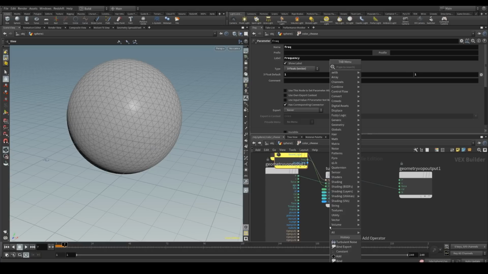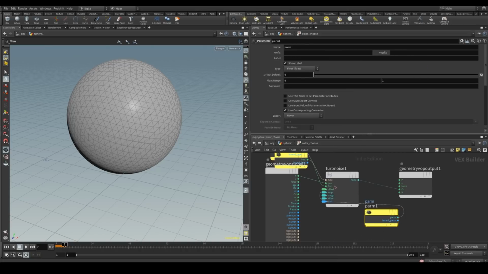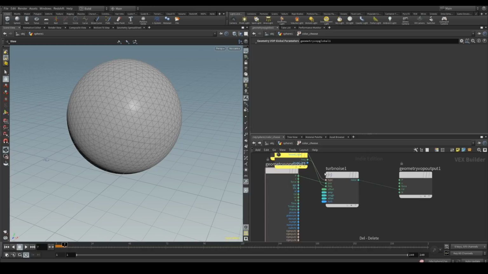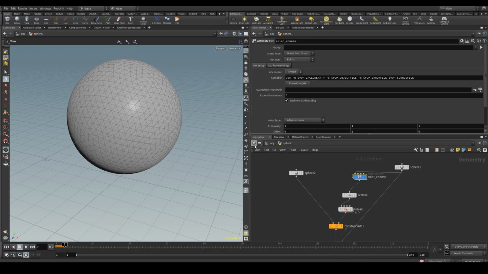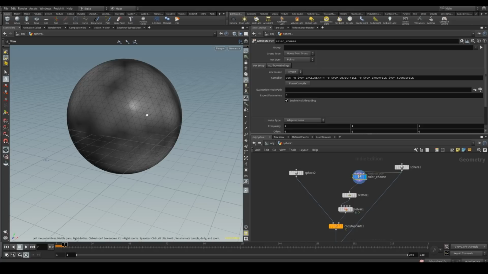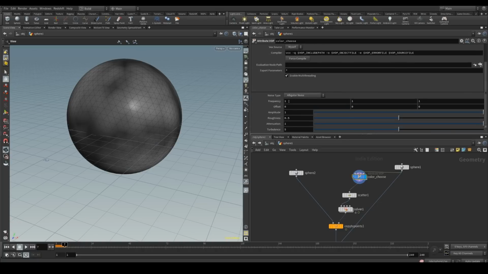You can also create a parameter node by going here and plugging it, but it's faster to use the right click VEX VOP and create parameter option. And I can also middle click somewhere, for example, and I can also promote the parameter.